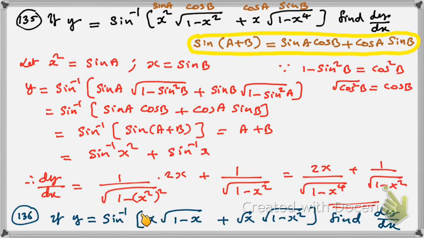So your substitution is going to be x is equal to sine a and root x is equal to sine b. If root x is sine b, x would be sine square b. 1 minus sine square b would be cos square b. Root of that would be cos b. And here when it comes, root x is sine b. This is root of 1 minus sine square a. 1 minus sine square is cos square a. Root of that is cos a. So you'll finally get sine a cos b plus cos a sine b.